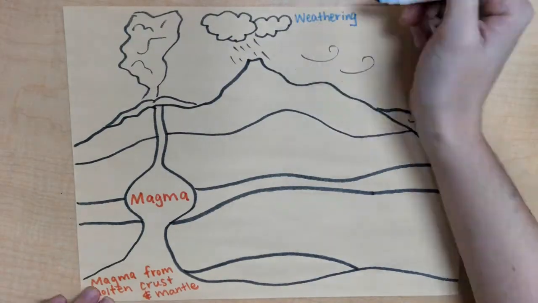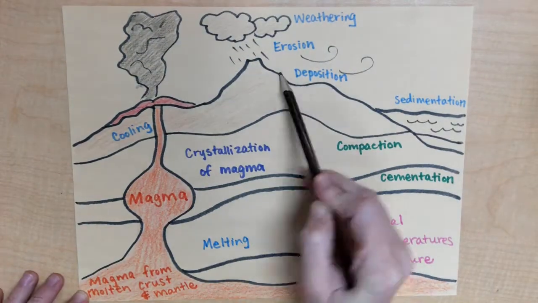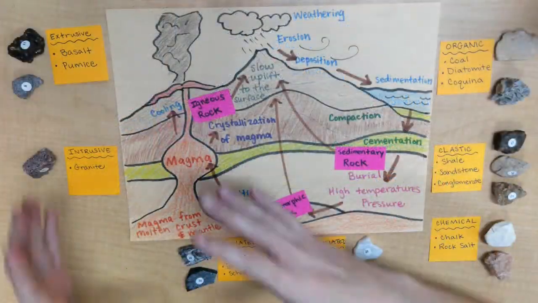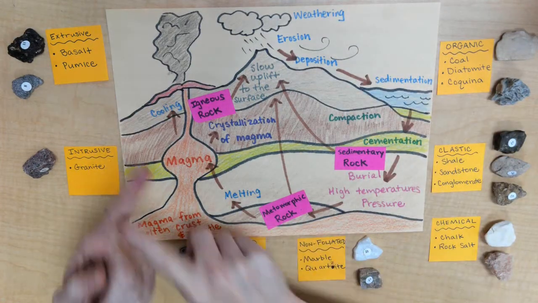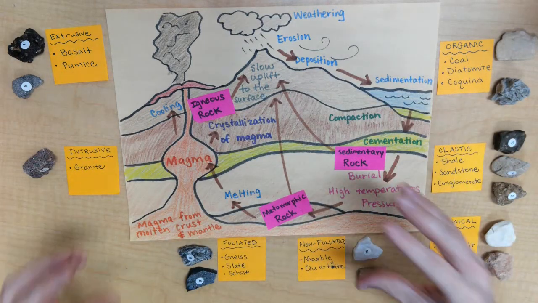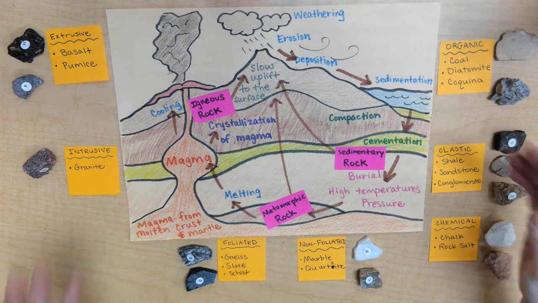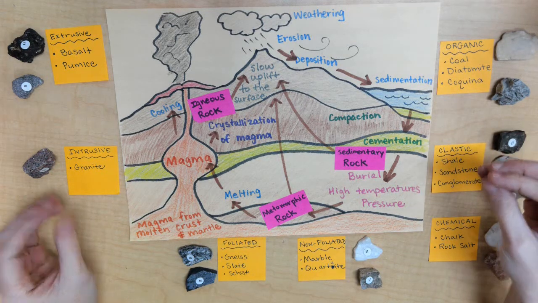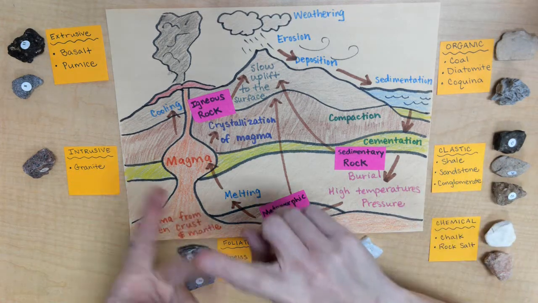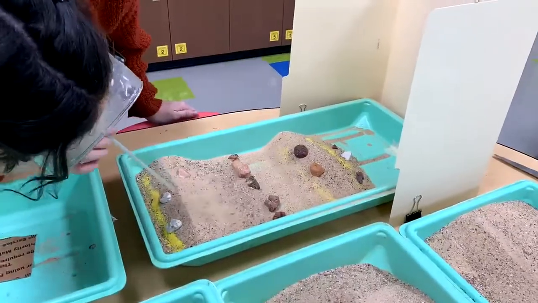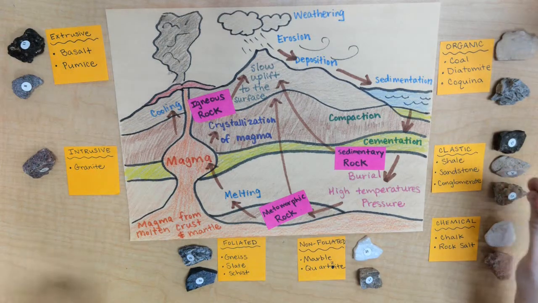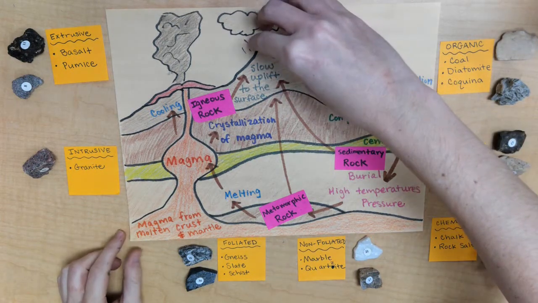So what we are looking at is a drawing of the rock cycle. It looks a bit crazy right now, but it all makes sense on how the three different rocks, igneous, sedimentary, and metamorphic, can change from one type of rock to another. It just depends on what's going on with that rock and where it's located. It might have to have heat and pressure, weathering and erosion, or melting and cooling. So let's start up here.